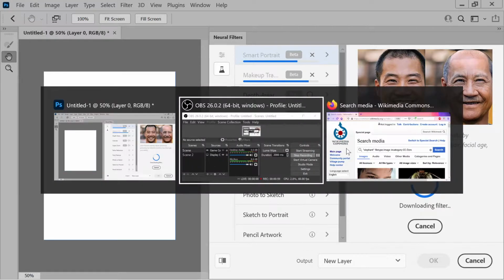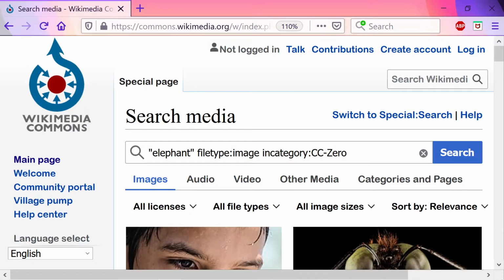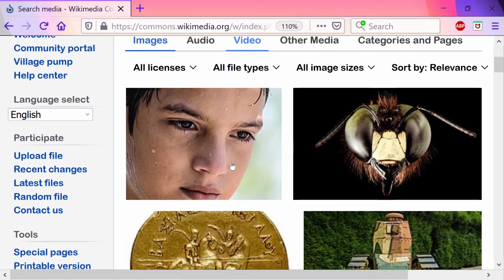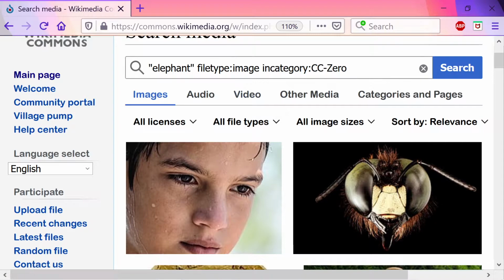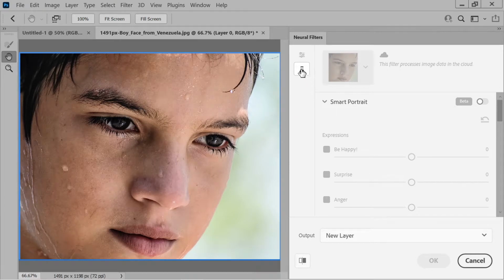Okay, so what we can do then is, if we want to get an image, you need to go to commons.wikimedia. I was actually anticipating a different thing, but we already have a photo, so we could use this one, right? The reason you do it like this is so you can get in category CC0. This is the most powerful thing in terms of using free images. So this is actually going to work pretty well. Here's the boy's face, right?